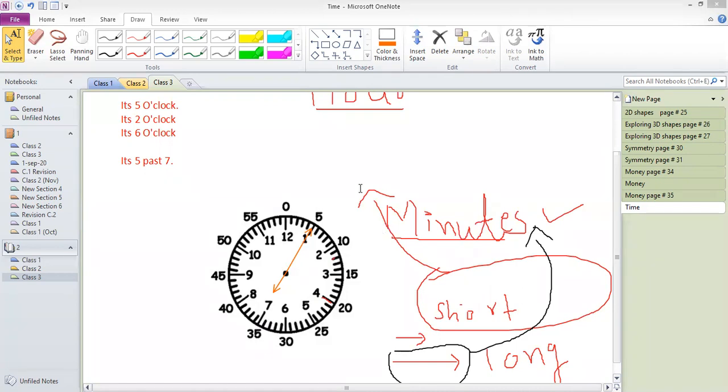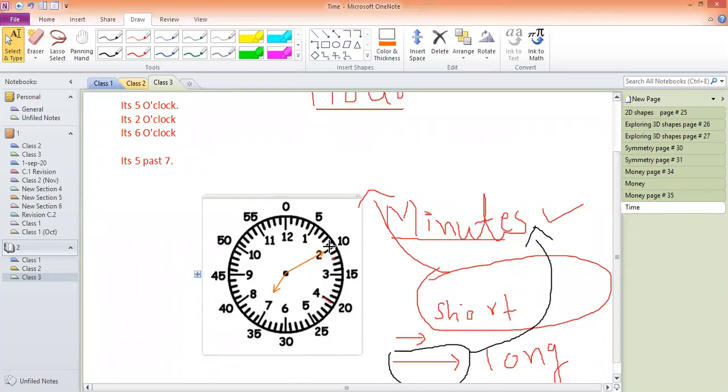I understand. Very good. Guys, same, if the minute hand is not up to 1, if it is up to 2, you will see again how many minutes have passed. How will you see? You will see from 0. From 0 up to 2, you will check how many minutes have passed. So I told you in the beginning, guys, for the minutes, you will count in 5s. 12 to 1, 5, and 1 to 2, 10. So now 10 minutes have passed. So how will you say? You will say it's 10:07.